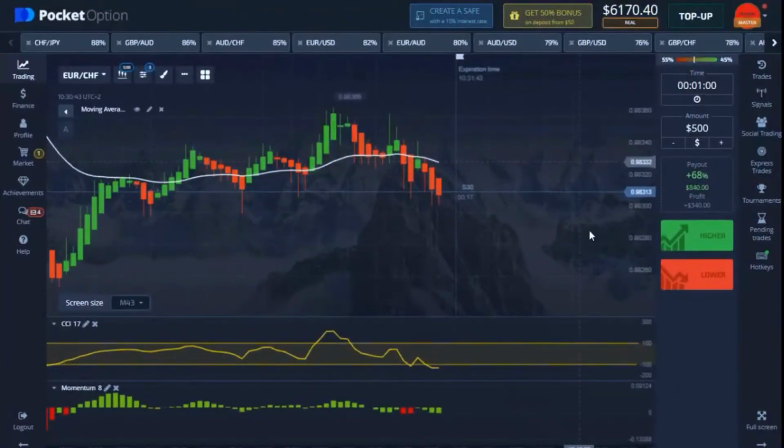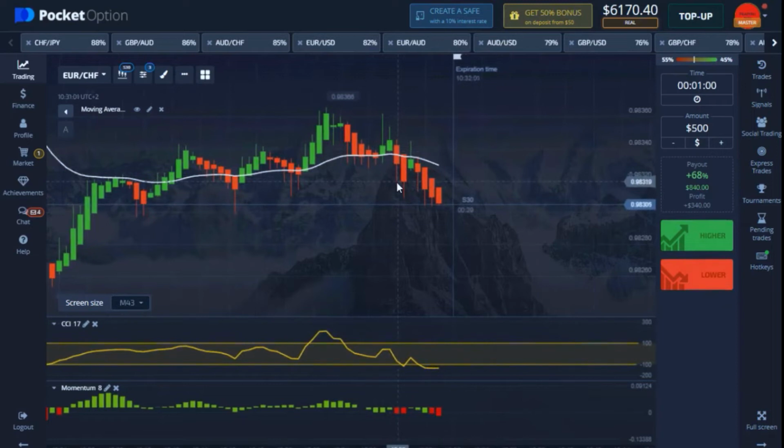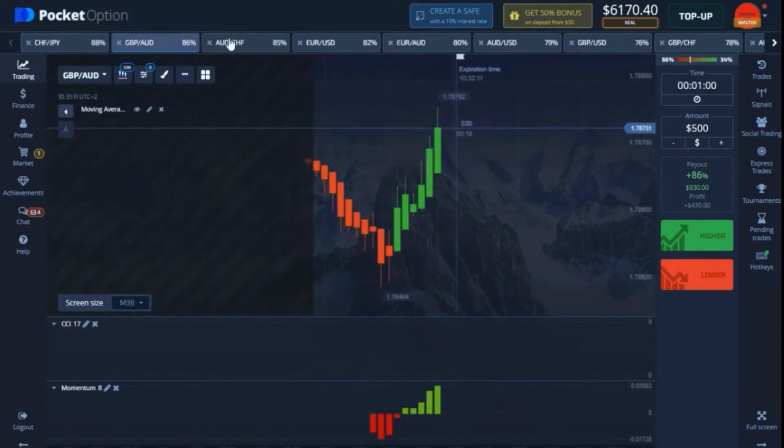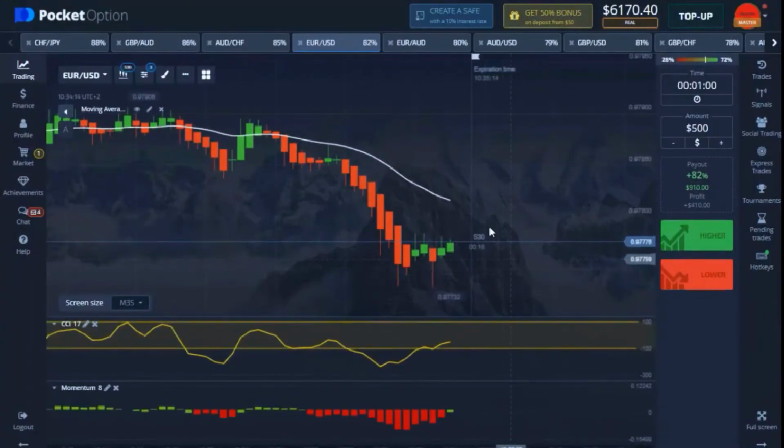Okay guys, I have the best currency pairs right up here. Like I said earlier, I'm definitely going to take a trade when I see a good moment at the top of the chart or at the bottom of the chart. And I'm going to show you the signal you have to get from the indicators before you take a trade. Right now I'm analyzing the market, so when I get a good moment I'll come down and take a trade, and I'm going to explain in full detail all you have to see. Okay guys, a very good moment here for a down trade.